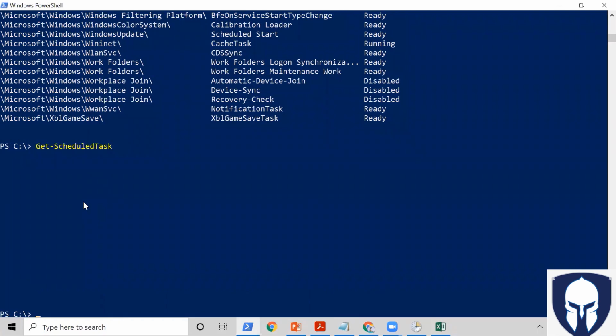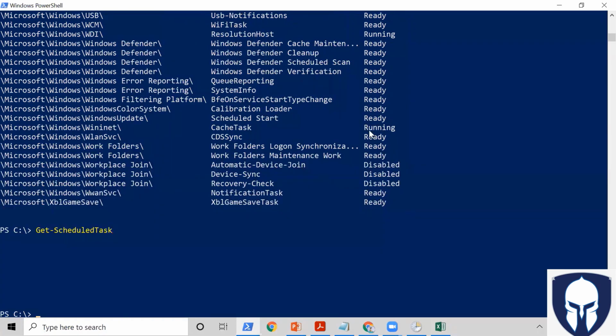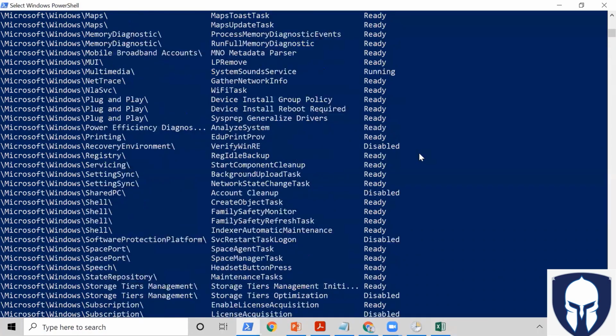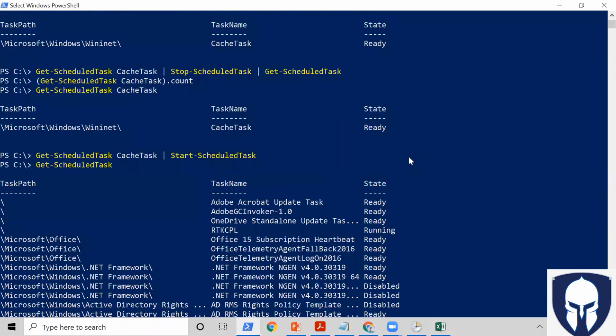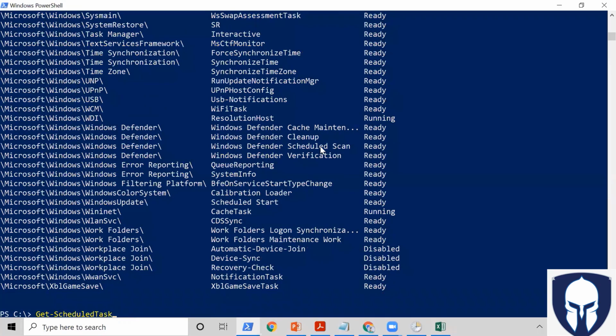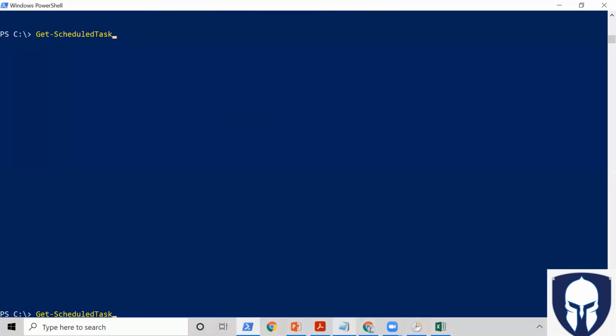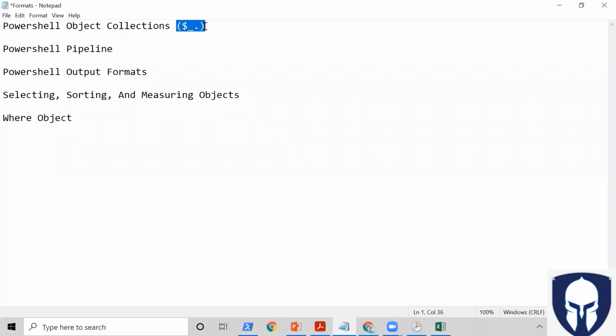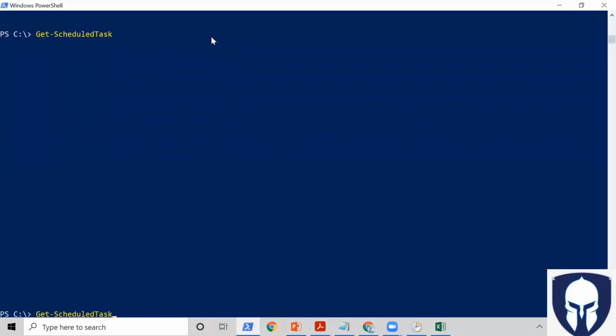Now I want to check what all is running. What all things are running? State is running. Let's go to this dollar underscore dot. This is very important, so pay close attention.